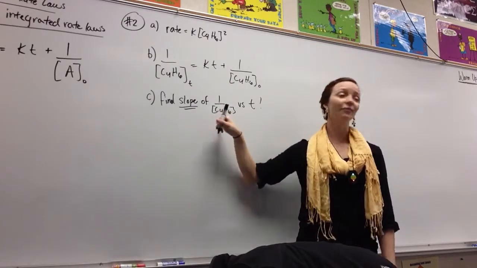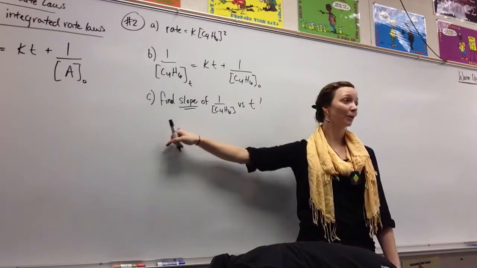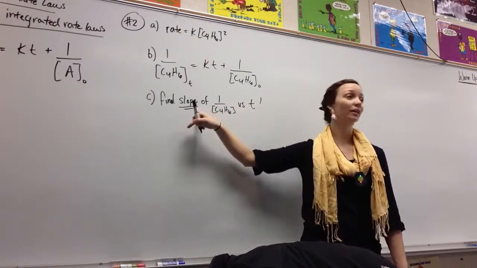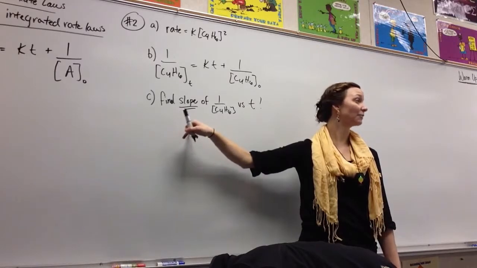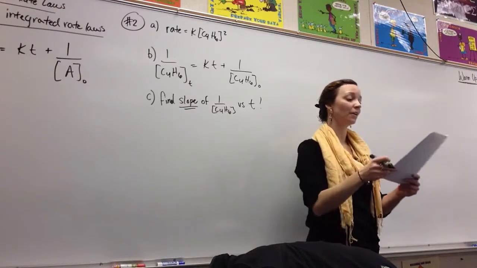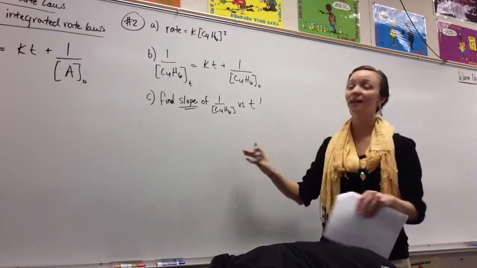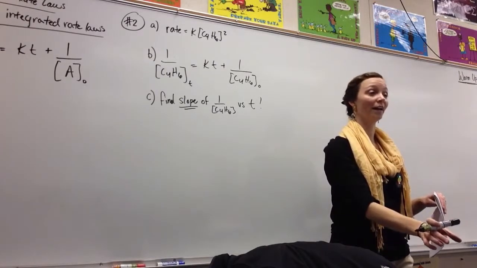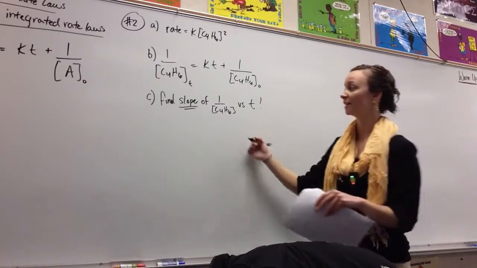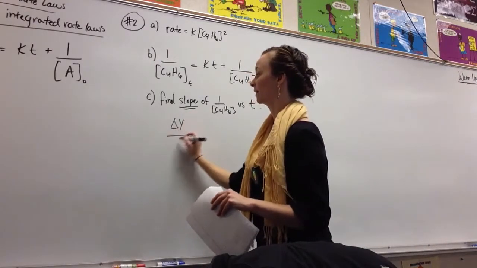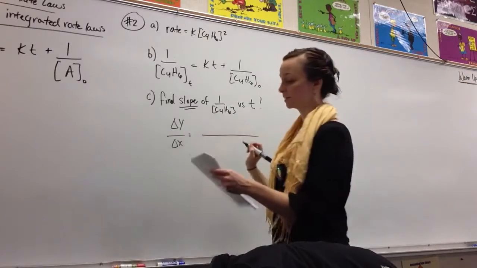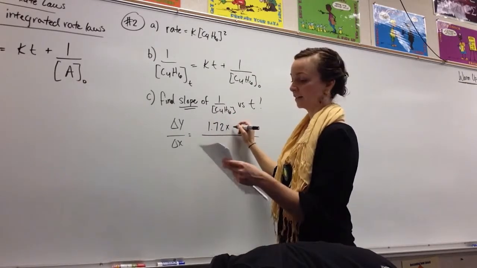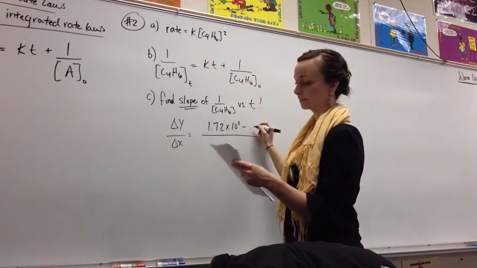And then for 3, for part C, remember guys, the slope of the graph of 1 over the concentration versus t will give you the k. So that's what we have to do in order to figure out the slope, or to figure out the k. So I use the column of 1 over concentration as my y and t as my x to figure out my delta y, delta x. And so I just plugged stuff in. I just picked the first and last values like I did before in my other examples.